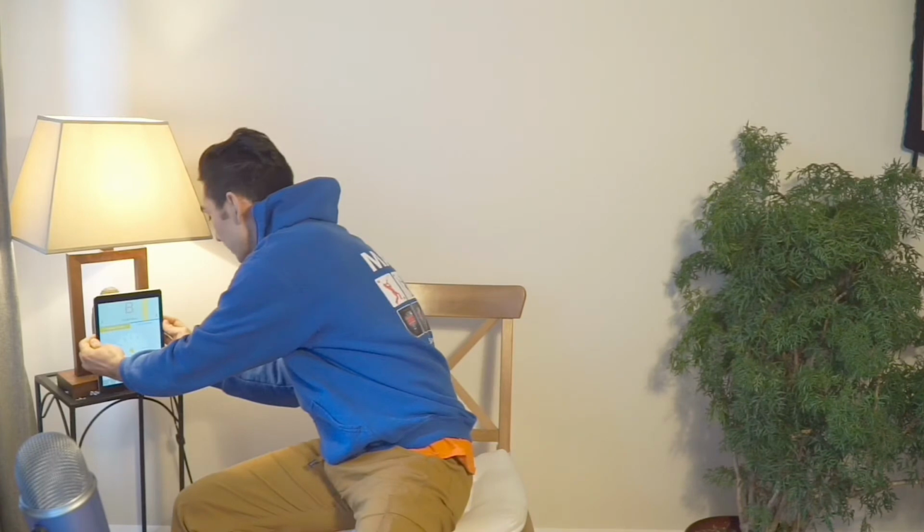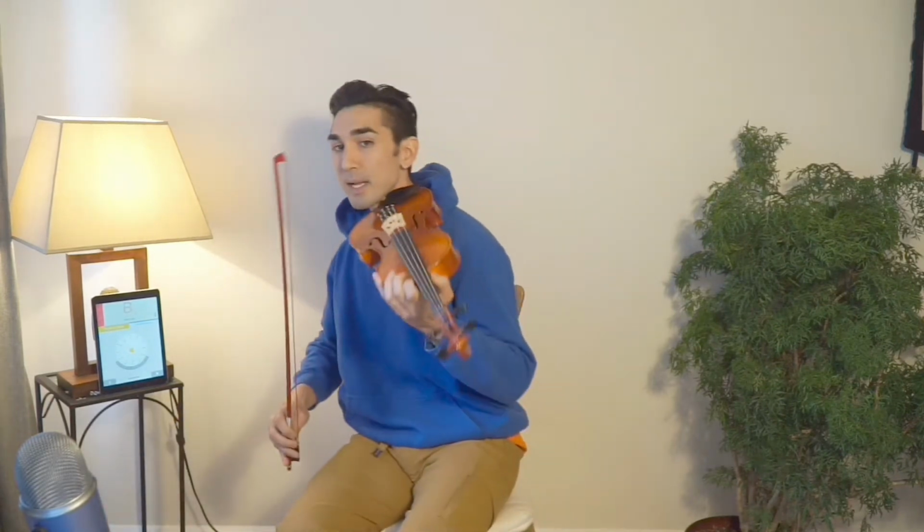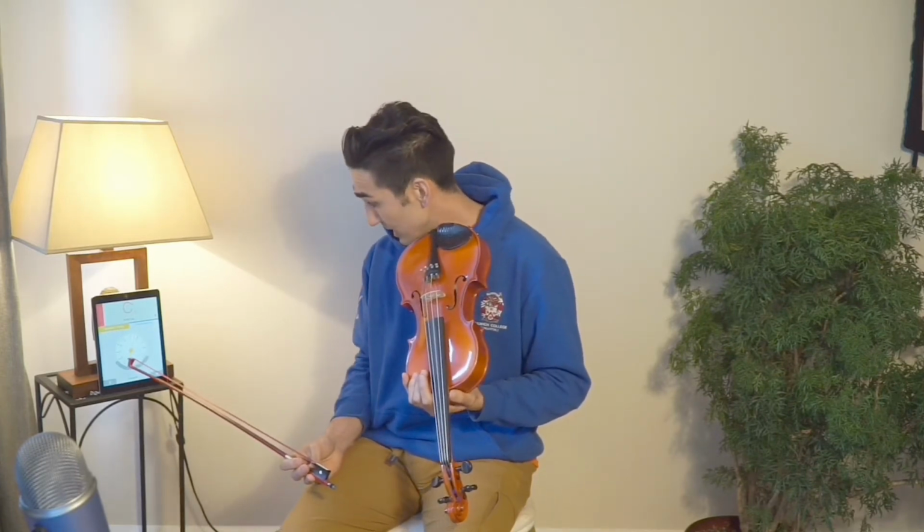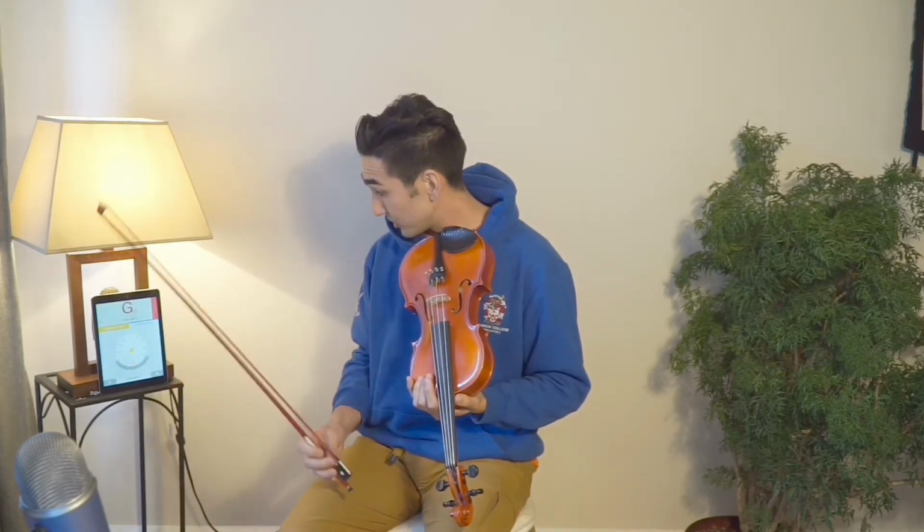Step by step, how to tune. You do need your bow, but you don't necessarily need it to tune, but it does help. This is a very basic way to tune if you are an absolute beginner or if you just need some help. Here we go. So the first note's A. If I go over to my instrument and I play the A string, now that says A flat. I'm not sure if you can see that in the camera, but that was A flat. We want to get to A. And if I look at the dial, A flat is pretty close to A. It's just a little bit up.